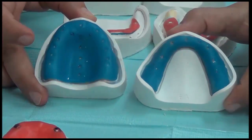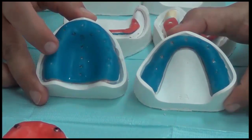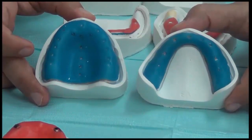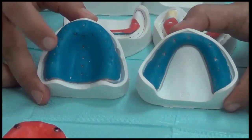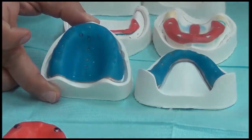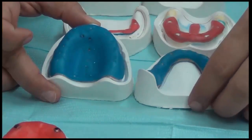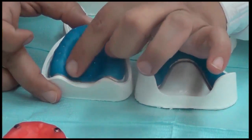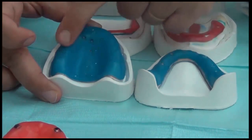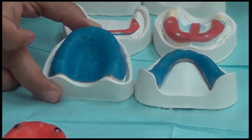And then, while we're taking the impression, the material will be squeezed out of these pores or holes, and this will reduce the pressure on these areas. While in the areas where no perforations are there, the impression material is squeezed between the hard tray material and the soft tissue. So this also provides tissue compressive properties in areas, while in the same impression we're doing some tissue static impression for the areas where we have holes.